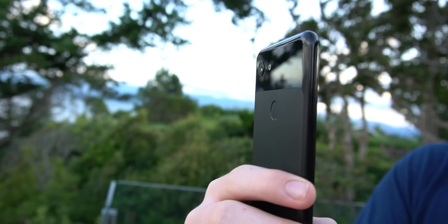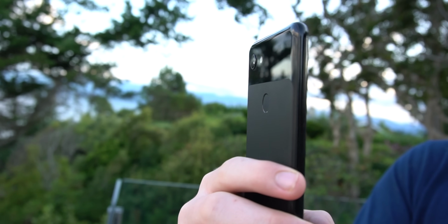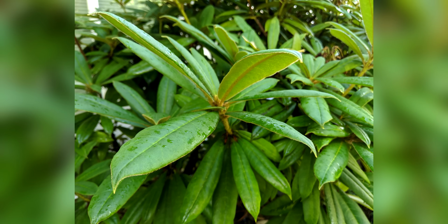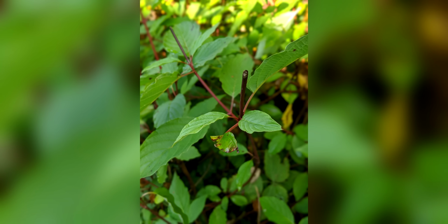But forget all this, because the reason you would buy this phone in 2018, and probably still even today, is because of the camera. It's pretty great. We've got 12 megapixels on the rear sensor that takes arguably the best photos of 2018 smartphones, and I'd say they're right up there with what most phones are producing today, at least without too much nitpicking. HDR isn't always perfect, but the cool, realistic tone that the Pixel takes has always been very appealing to me, and there's no question that the software-driven portrait mode is absolutely terrific.